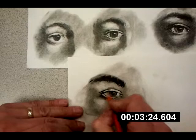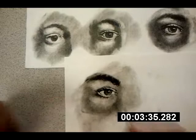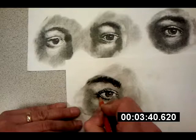This is quick stuff. I mean, you can finesse this all you want to after you get the main stuff here. And then just a little bit. Don't make it a portrait of eyelashes. That's not what this exercise is about. Okay, I'm going to soften this up a little bit. And pretty much there you have that.